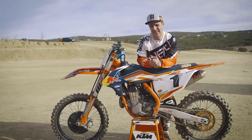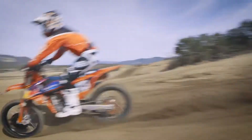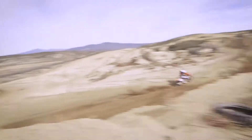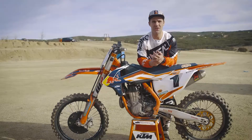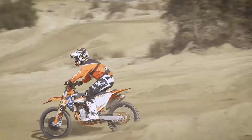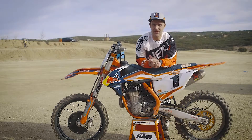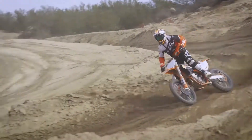We also rode today the TLD Red Bull Factory Edition. That's the same as well regarding the forks — nothing new to us in the UK but it is to the American market. These bikes are a global edition, so it won't be a different spec between the US and Europe. The 250 today has a different pipe system which is the FMF, and there was a notable difference there as well. The gearing is also different on that bike — normally standard is 13-50, and on that one it's a 14-51, which is quite impressive to pull the high gear.